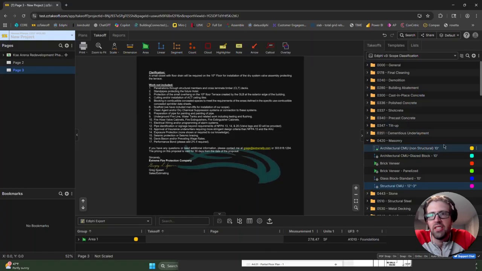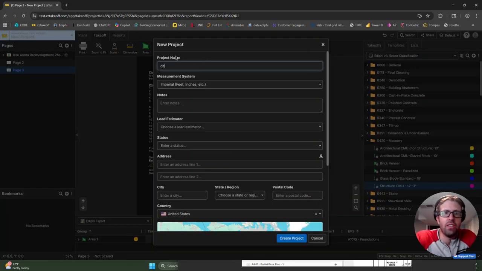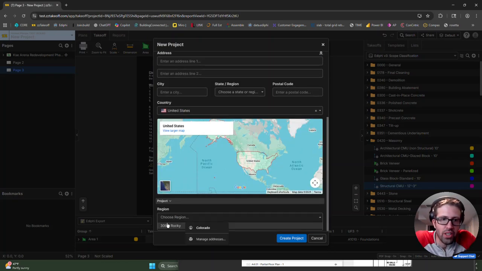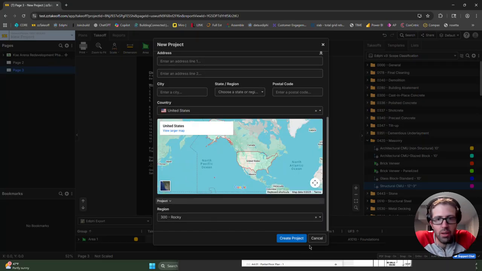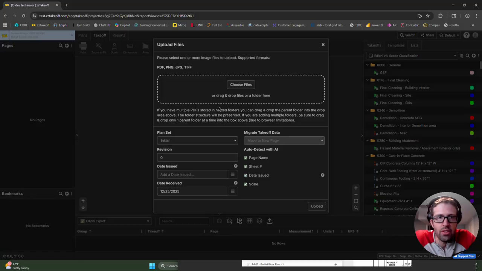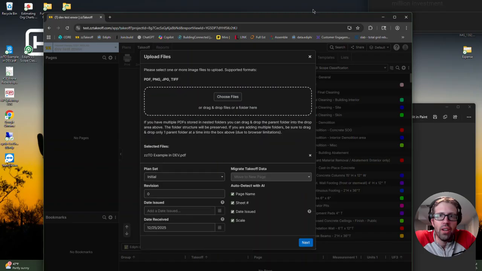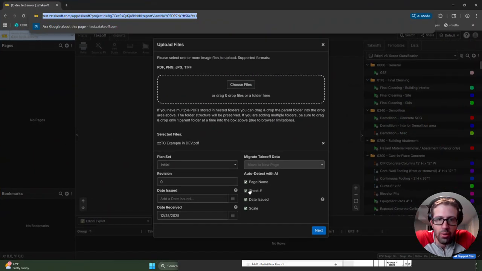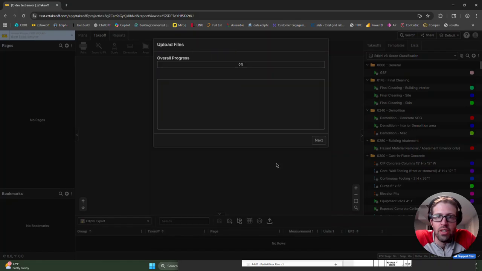But I really want to focus on estimating integration. Before I do that, I need to make a new project quick. Again, I'm in dev, so it's a dev test environment. They also added this region ability down here to customize your project. I'm excited about that so we can lock down our regions. Anyways, let me grab a file quick just to drop it in. Apparently this auto-names the sheet name and scale, and I'm kind of excited about that. So let's see how it does. I'm just doing a few pages. You get the gist. Hit the upload button.